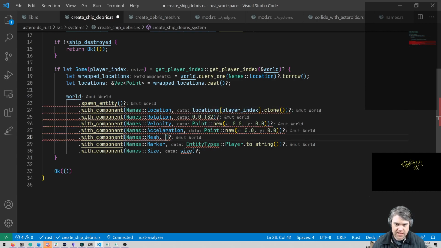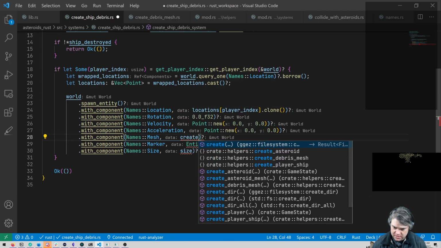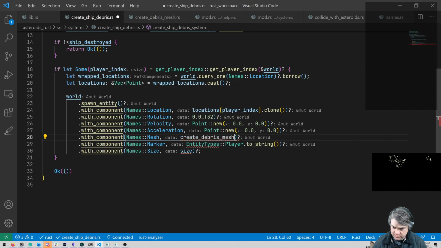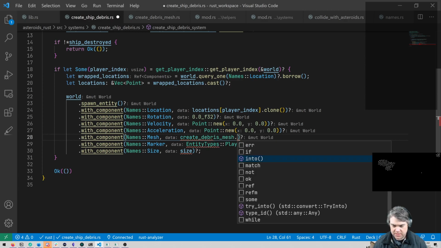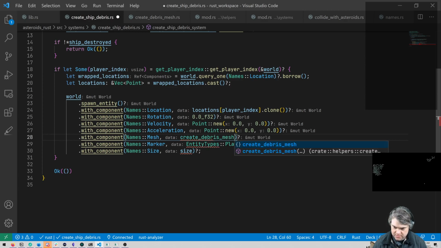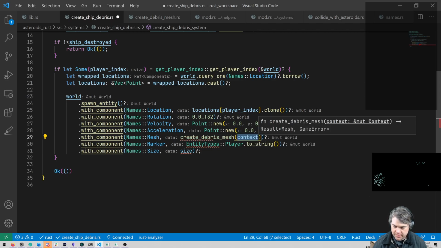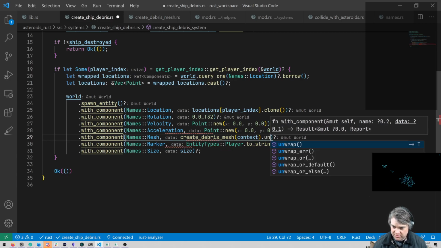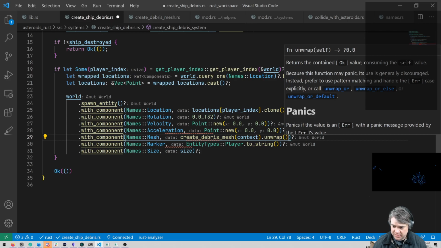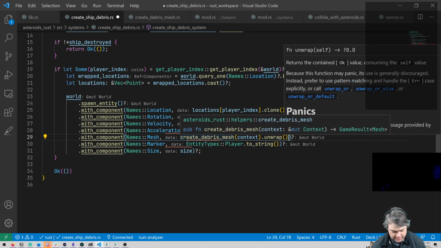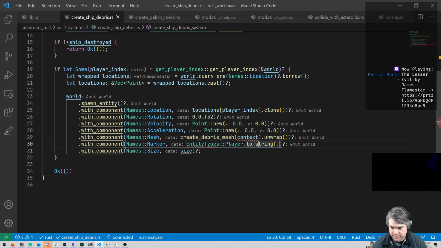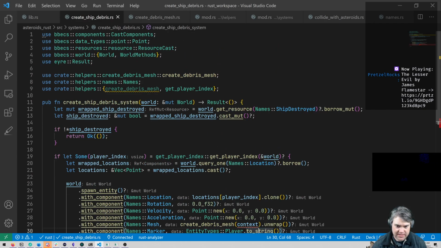So this is going to be create debris mesh. We need to hand it a context, that's true. And we need to unwrap you to grab the mesh itself. Okay. Which means we need the context in here.